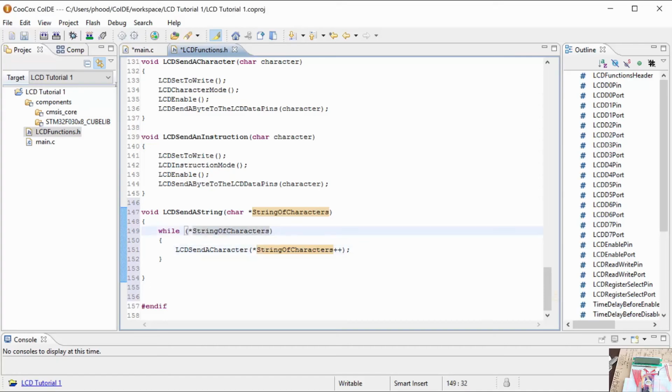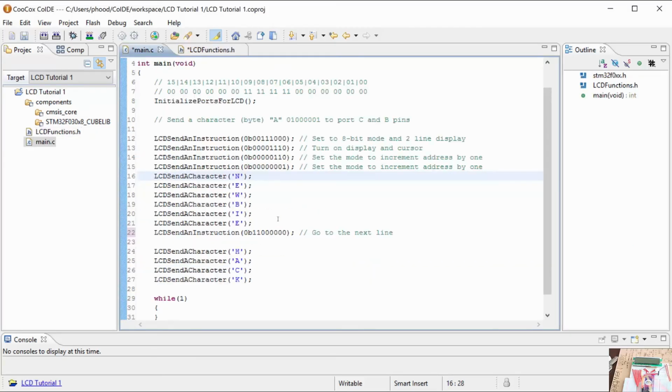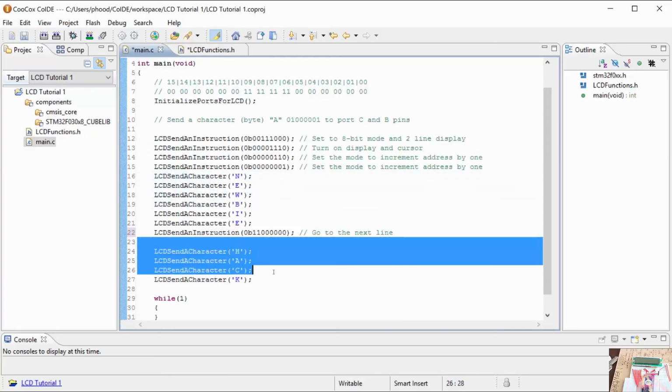Because what I've learned is that a condition is true if it is either non-zero or non-null in the ANSI C language. So if this is not 0 and it doesn't contain a null character, it should be able to be true and go into the loop. So let's actually see if this works. Let's go ahead and put this into the main.c. What I want to do is I want to do the character by character on the first line and then the string on the second line.